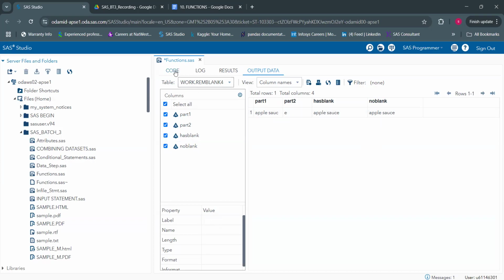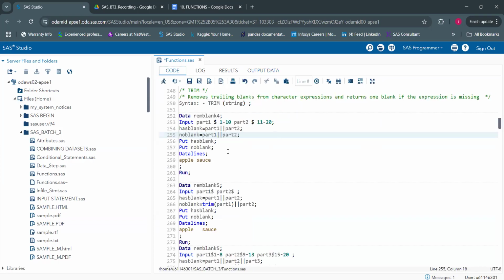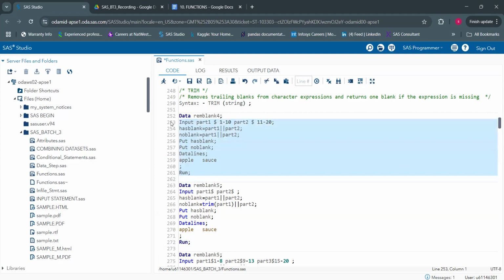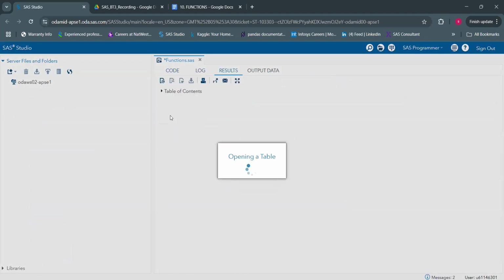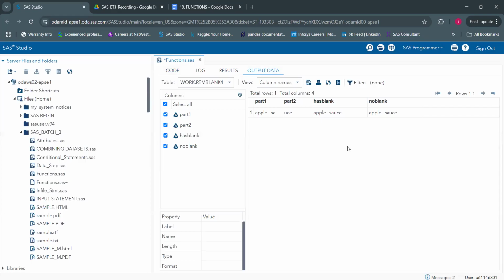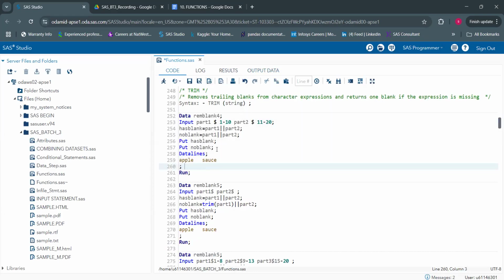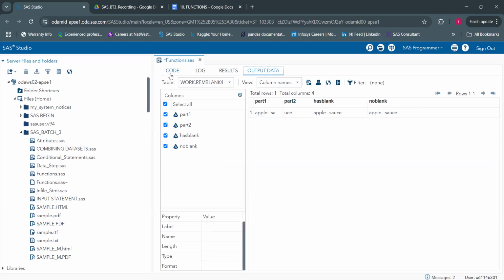There is no difference here. Just a second, we'll see through it. If you see here, apple has come into part one, and part two has the rest.